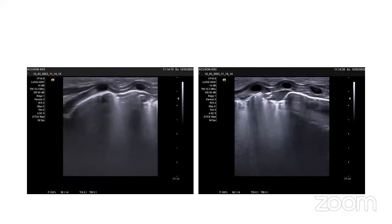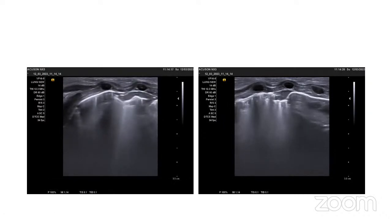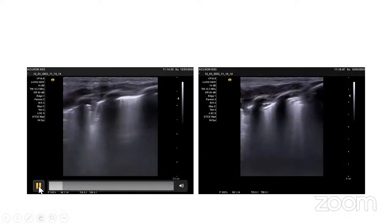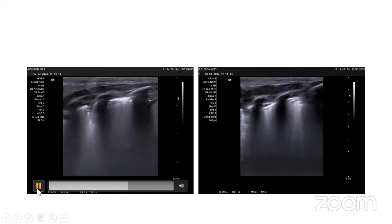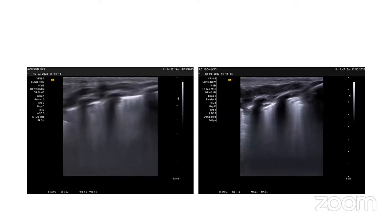This is a good pleural sliding, thin pleura, but there are a lot of B lines with B profile on the right upper anterior zone, and here there is a shred sign for me. I don't know if I'm doing this very well, but there is some shred sign on this view on right R1, a consolidation. I don't know if this is right or not.